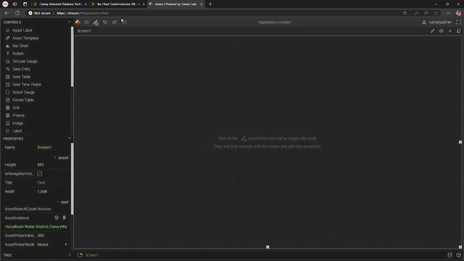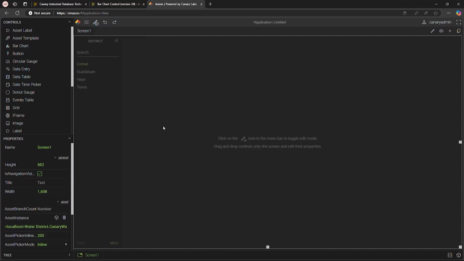All right. And so that gives me this little asset icon up here. This would allow me to switch in between those districts. That's the modal type. I'm going to choose inline. It's going to give me a list instead on the side that I can click to switch between. And let's set that to 200 pixels instead.